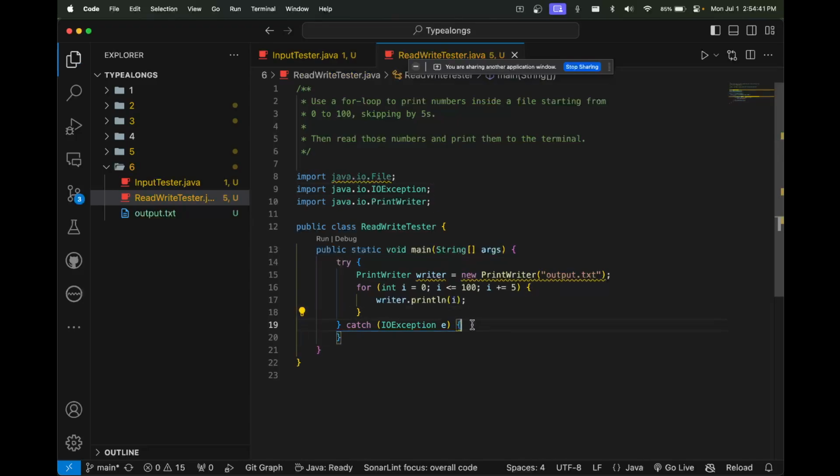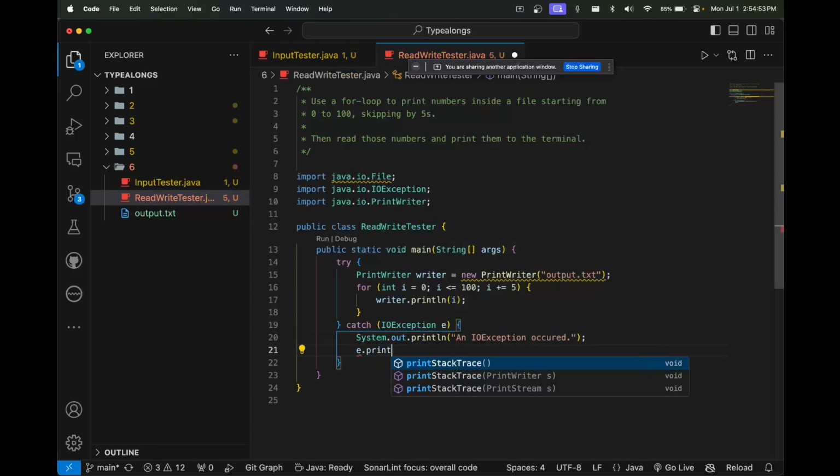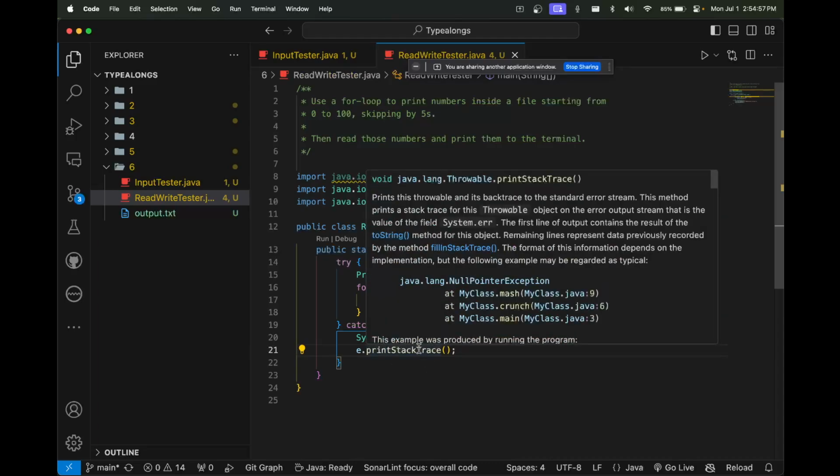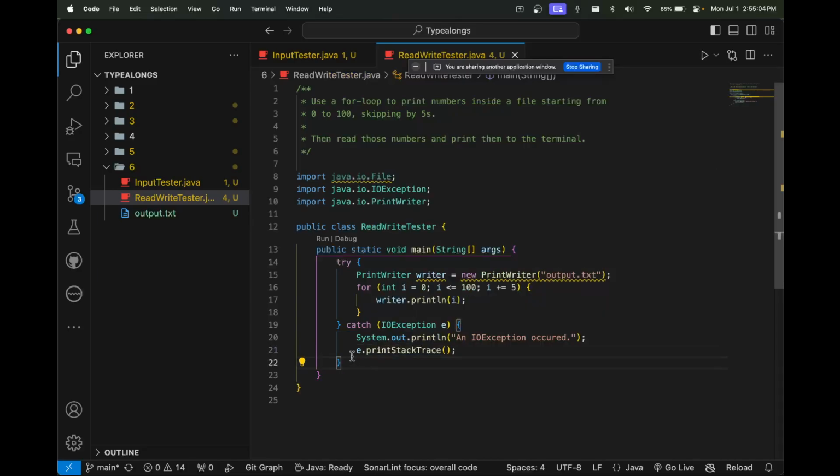So there's that. And now we need to just simply say an IO exception occurred. And then we can say e.printStackTrace, which is our method to get more detail. It says it prints the throwable and its backtrace to the standard error stream. So that just means that we'll get more detail.